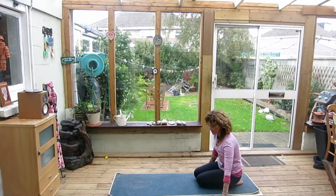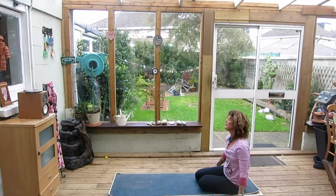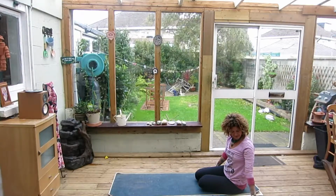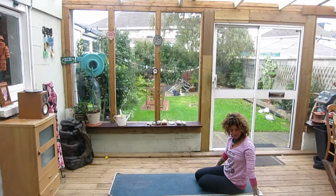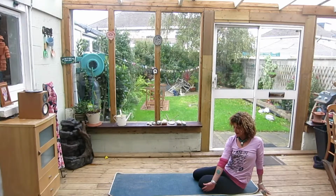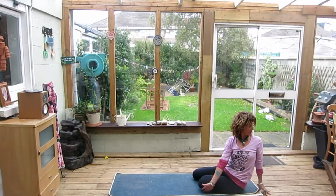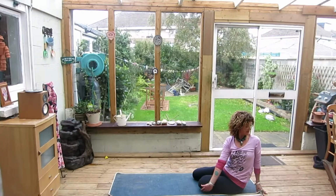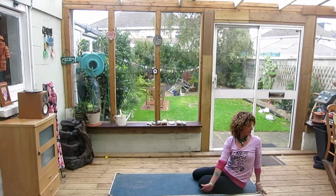And we're just going to collapse over onto the left hip. We're just going to end with just a little twist. Bring the left hand out, steepling the fingers just a little, and then pop it out behind you and bring the right hand in and place it back of the hand to the left knee. A little twist, looking out over the shoulder, draw the navel in, spine is reasonably straight, the breath travels up and down the spine, and the chin is in neutral.